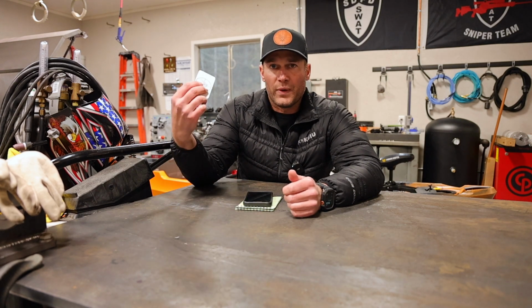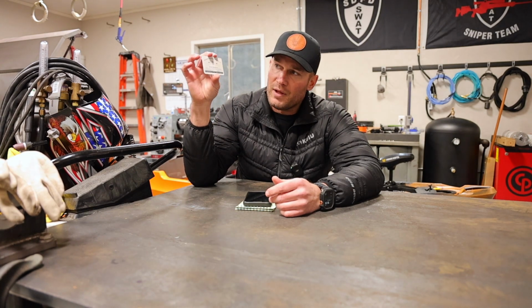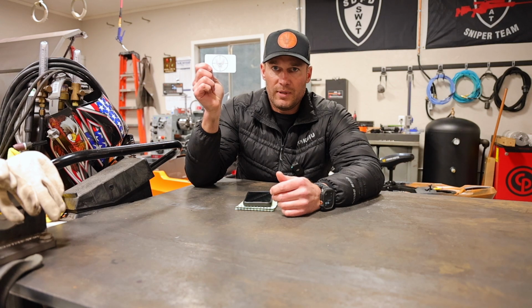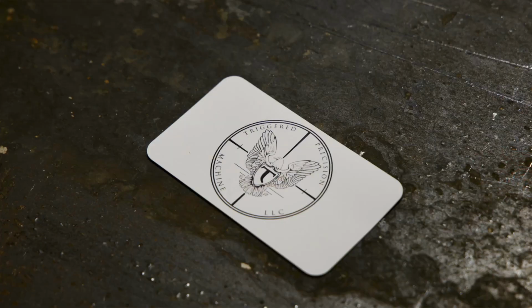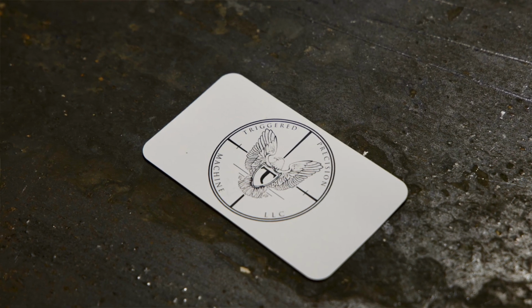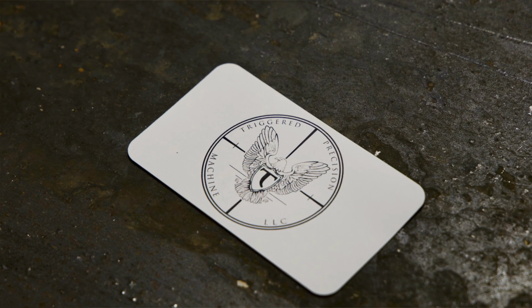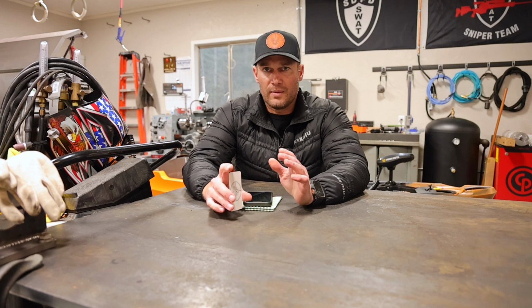First off, we'll just go over what the contest is. The contest is based on our business card here. On the front we have all the typical business card info, and on the back, we have our circular TPM info. I'll throw a card up on the screen right now for you to see a close-up. The point of the contest is whoever can shoot the tightest group inside of the TPM logo on the back is going to be our winner.